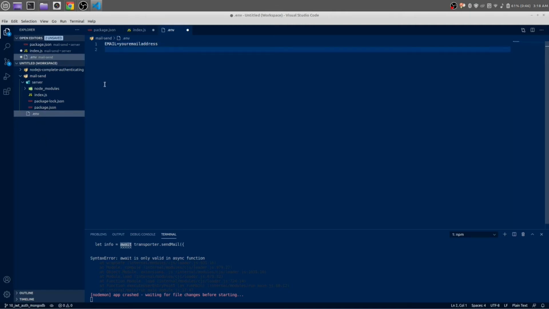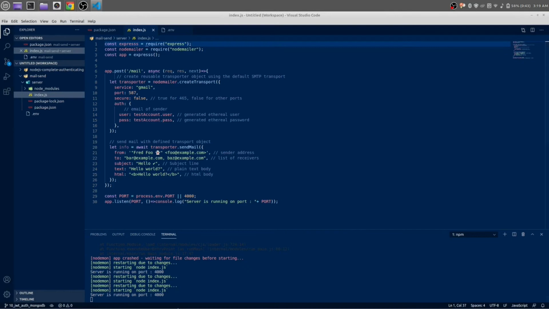Actually I don't want to show you my email address, so I'm just writing your email address. Here you just replace it with your email address and password. Replace password with the password of your email address.